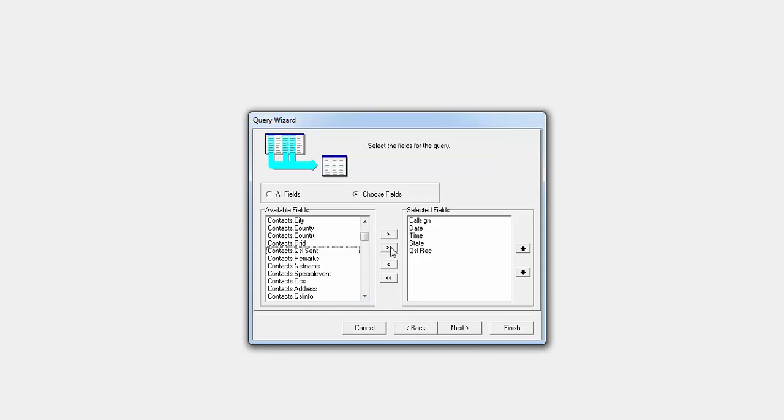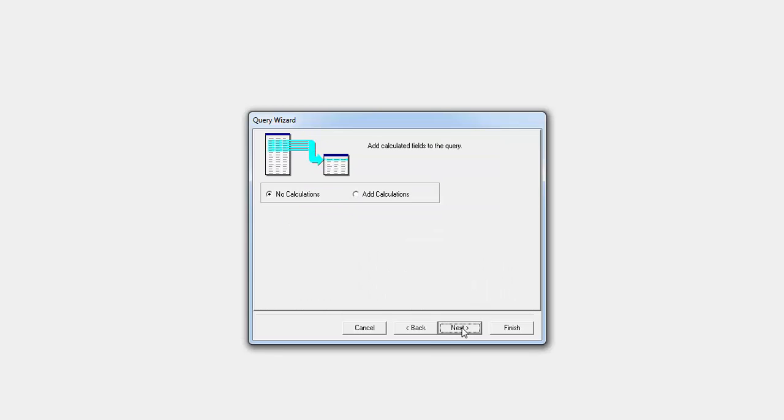Another way to do this is just to put all the fields in there, and you can do that by just clicking the double arrow, and that'll put all your fields over there. And that's what we're going to do. So then we'll click next. You can add different calculations and stuff, but we're not going to get into that on this section. And grouping, we won't be getting into that one.